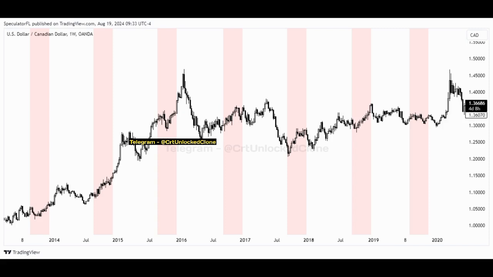Similarly, you can see the rest of the data yourself, and you can see the rest of the years price did indeed respect and follow seasonal data, and that data stayed true for USD CAD, and it actually had higher prices and formed bullish price action during this particular time of the year, right? And price respected it, right? From September to December, we saw from the seasonal tendency chart that USD CAD has a tendency to go higher, and now we've checked around 15 years' worth of data, and out of these 15 years you can see that 13 of the times price did go higher and respected that bullish seasonal tendency, right?